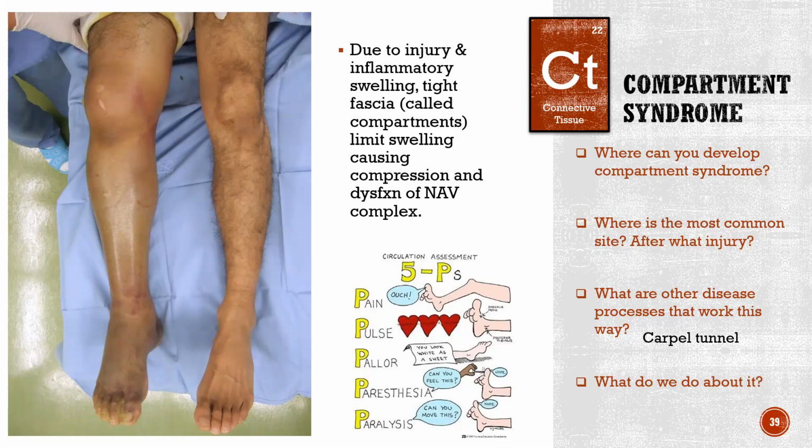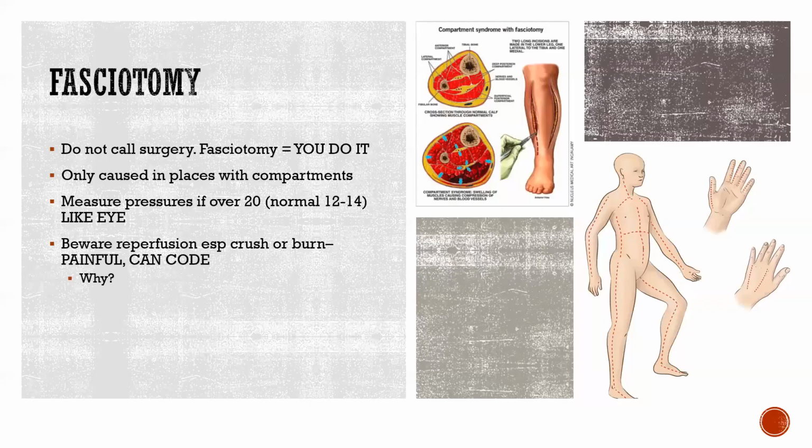Typically, we learn the 5 Ps. But it's really important that you know that pulse is the last thing to go, and pain is the first presentation, especially pain out of proportion to exam. So if you suspect somebody has a compartment syndrome, you have to know the fasciotomy lines. Remember that you're not doing the whole body, you're only doing the area that is compressed or swollen. And it's also really important to know that time is of the essence.